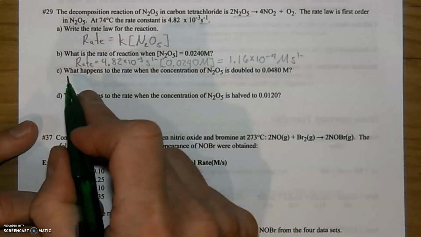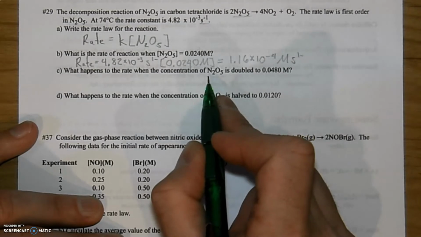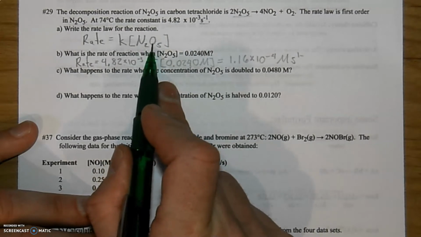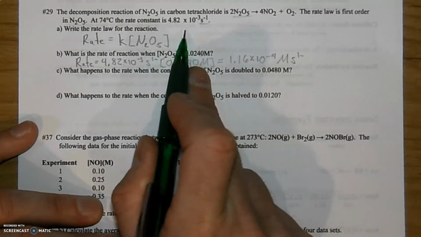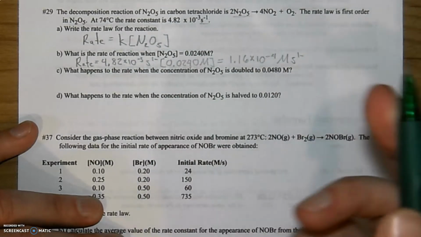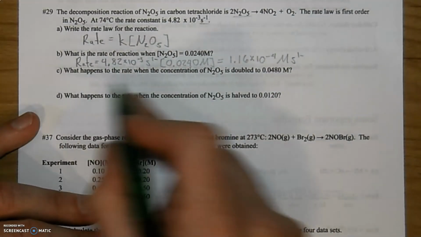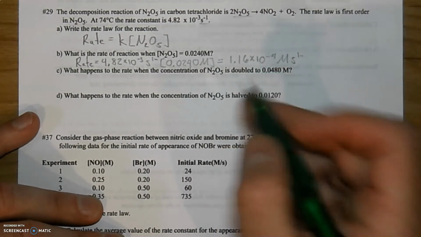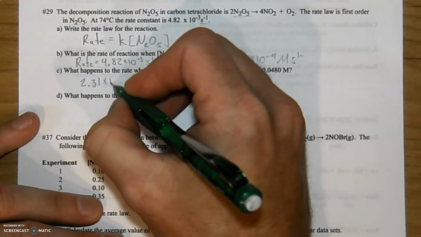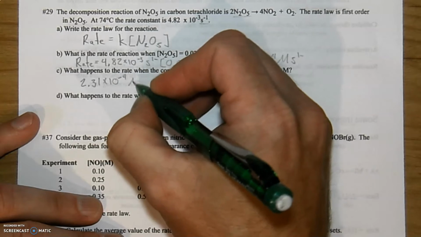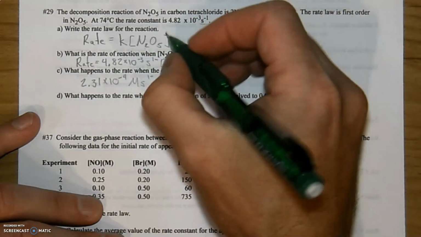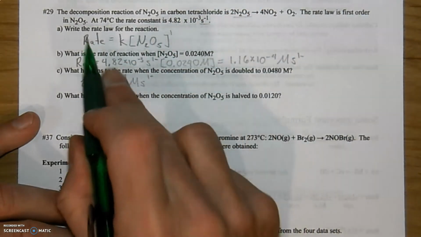Okay, what happens to the rate when the concentration doubles? Well, based upon this being the rate law, if this number is doubled, nothing else changes. It's just a direct relationship. So this being first order, the rate should also double. I'm not even going to write a math relationship in here. I'm just going to double this value based on what we just discussed. It'd be 2.31 times 10 to the negative 4 molarity per second, based again on how this equation is set up. It's to the first power, so if this number is doubled, this will double.